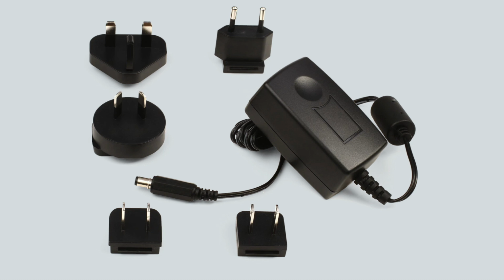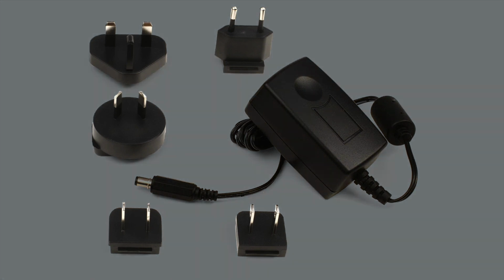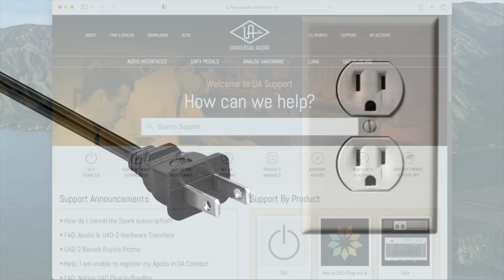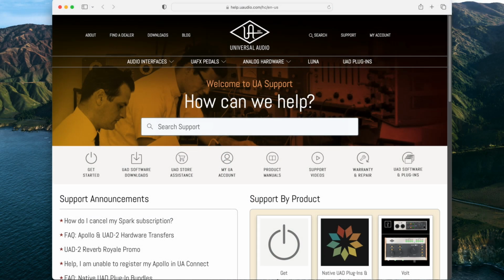After locking the power supply into the Apollo, next choose the corresponding AC plug for your local power outlet and connect it to the power supply. Now, connect the power supply directly to a power outlet and the device is ready to be powered on. For more information about setting up your Apollo with a computer, visit our knowledge base at help.uaudio.com.